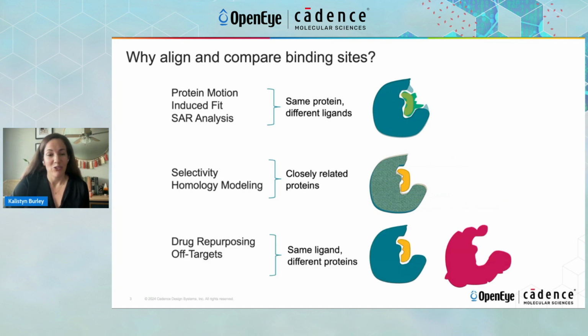Another interesting application of SiteHopper would be to try to identify pockets with similarity to your target pocket so that you could identify potential ways of repurposing your drug. For example, what other pockets might your ligand bind to? Or, in the case of a liability, you might be able to identify potential off targets that you want to have in mind as you optimize your ligand.